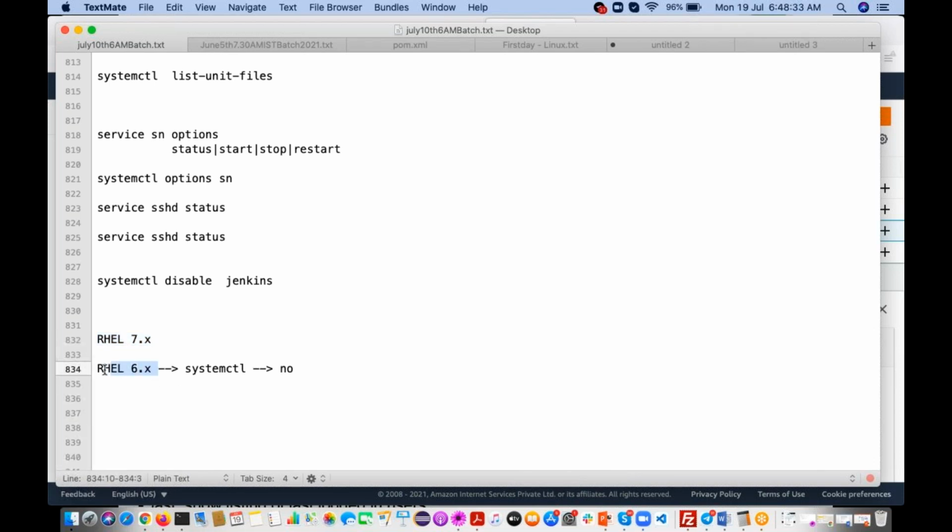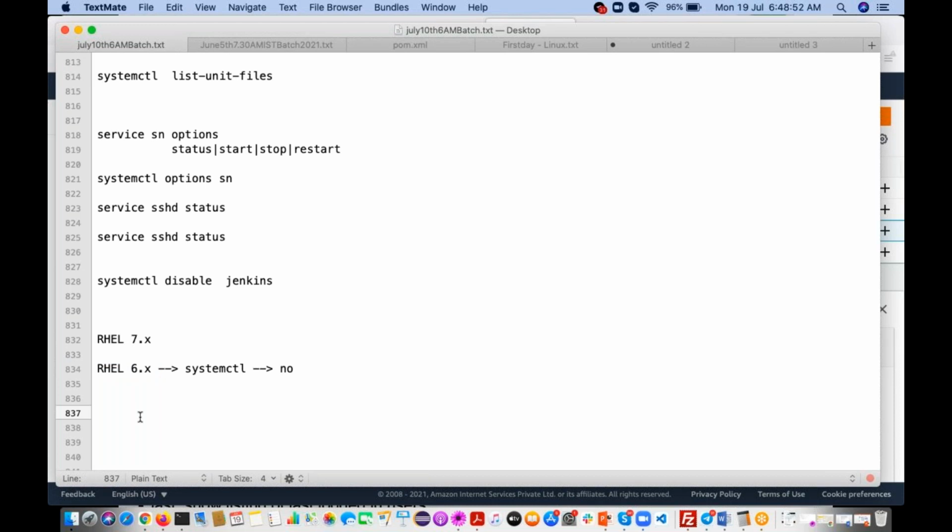Sir, when you were using 6.x, which command were you using for starting the service? The service command. And if you want to enable the service in 6.x, which command?